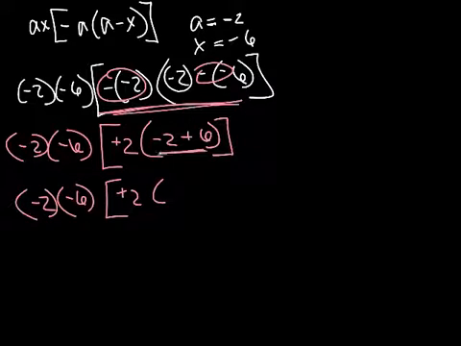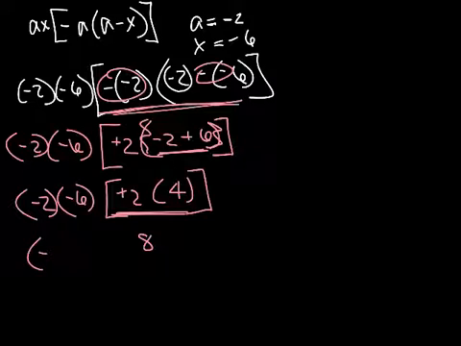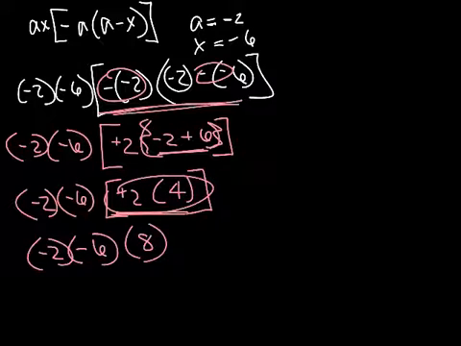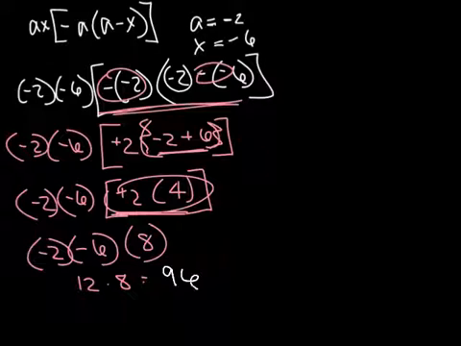What do we get in here? Signs are different. We take the difference, put the sign of the largest. Now we can multiply these since we took these parentheses off. And we've got negative 2 times negative 6 times 8, because that was inside of here. So here we've got 12 times 8, and 12 times 8 is 96. Okay, so that's example 16.2. Let's do 16.3 and we'll be done.